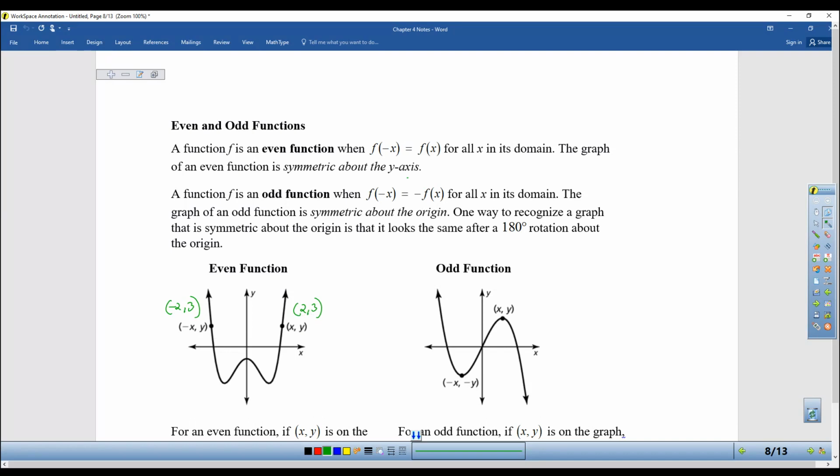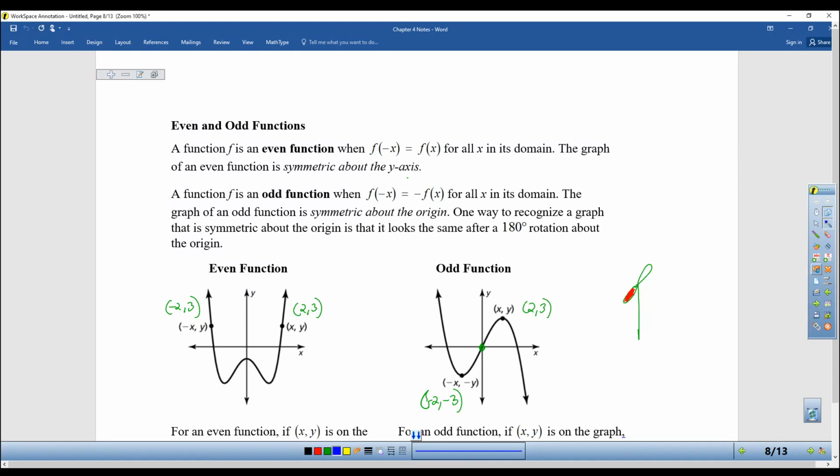For an odd function, if you have a point like (2, 3), then you would also have the point (-2, -3). It's symmetric around the origin. So it's kind of like having one of those little spinner toys where you blow on it and then this thing spins around. And unless it's different colors, if you had this side being red and this side being blue, then you would be able to tell when you spun it around whether or not it was back to its original position.